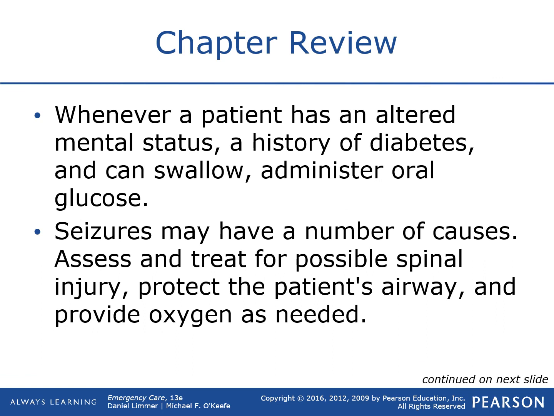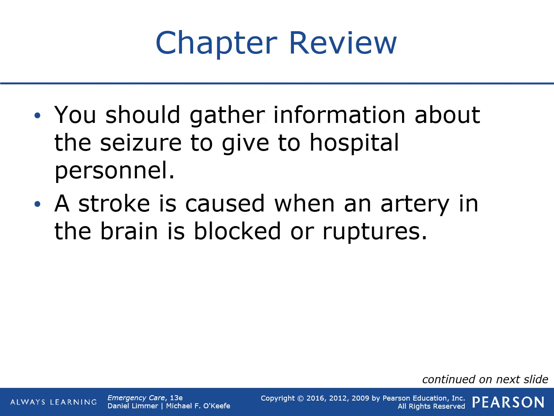Whenever a patient has an altered mental status, a history of diabetes, and can swallow, you should be administering oral glucose. Seizures may have a number of causes. Assess and treat for possible spinal injury, protect the patient's airway, and provide oxygen as needed. You should gather information about the seizure to give to hospital personnel.